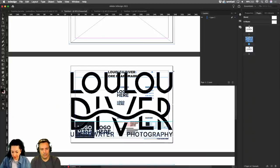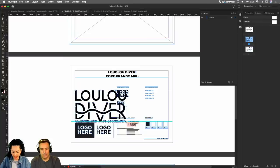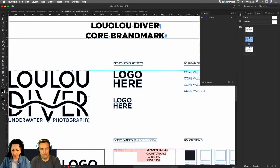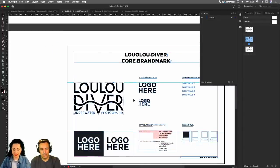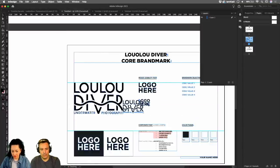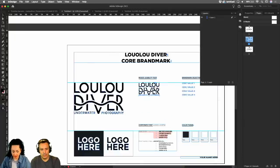And something else that I love doing when I work with my clients, which I think really gives an idea of how good the design you have produced is, is to create a resize legibility test. This is done by creating different versions of your logo, usually at 50% and 25% dimension. So in this case, perhaps you don't necessarily need two. You can just keep one.